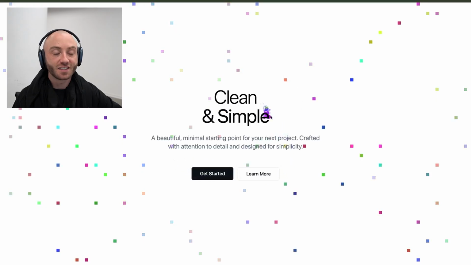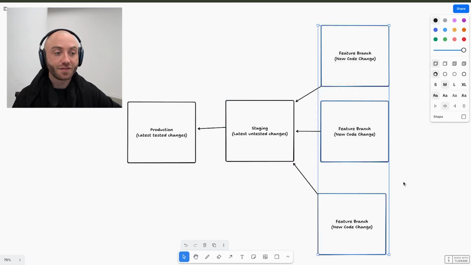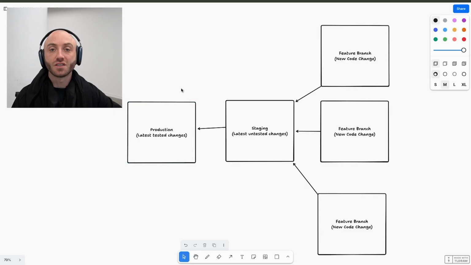So to summarize and go over that, if you guys got a little bit lost, it's doing feature branches, which you merge into staging. And then at some point, once you've got a few features in there, you're going to test staging and then merge it into production. And depending on which hosting environment you go with, you'll either need to go inside Lovable to publish it, or just allow Vercel to auto deploy it from GitHub.